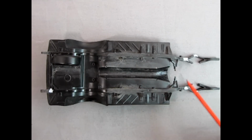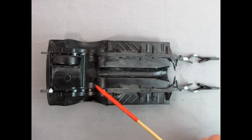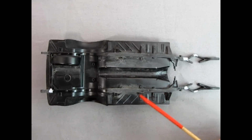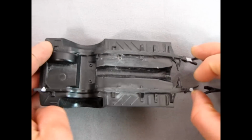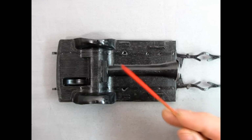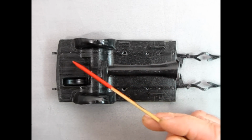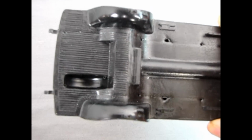And here we have our chassis, and I've added in some putty because there were some pretty fierce looking sink marks in here. I also removed the Revell script from underneath and just sandpapered the bottom of the frame rails in order to smooth it all out and make it look nice. So we're pretty much there, but flipping it over is really cool. We have the floor panel molded in place. We've got these locks for our seats to fit in, as well as the side panels. And we have this wonderful detail in the back for the carpet. Let me just bring it up here. There you can see it.